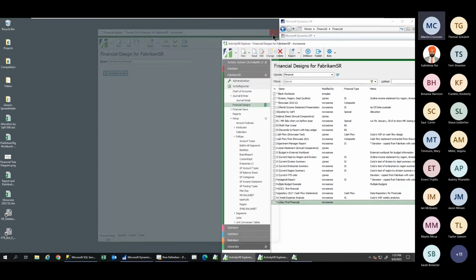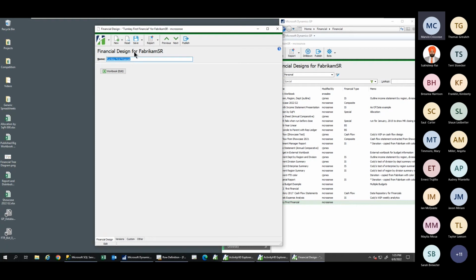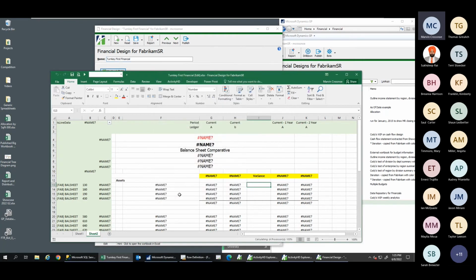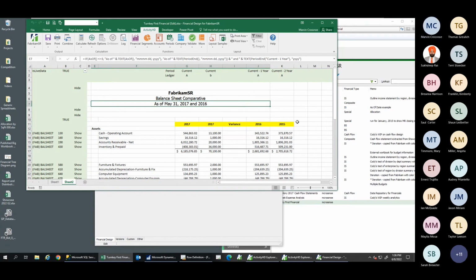And now next month, you'll come back into Turnkey's First Financial. You'll open it. You'll go to the workbook. You'll look at it. You'll give it the next month's date, May of 2017. And now these are the numbers for May of 2017, 16, 15, and 14, and so forth. So ActiveReporter is just Excel with added functions.